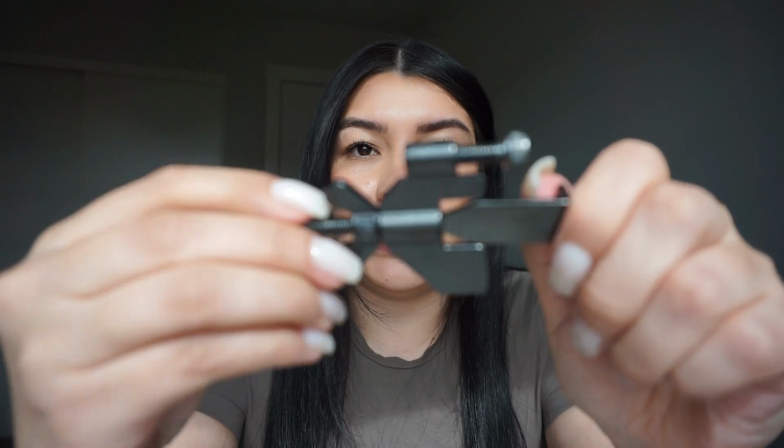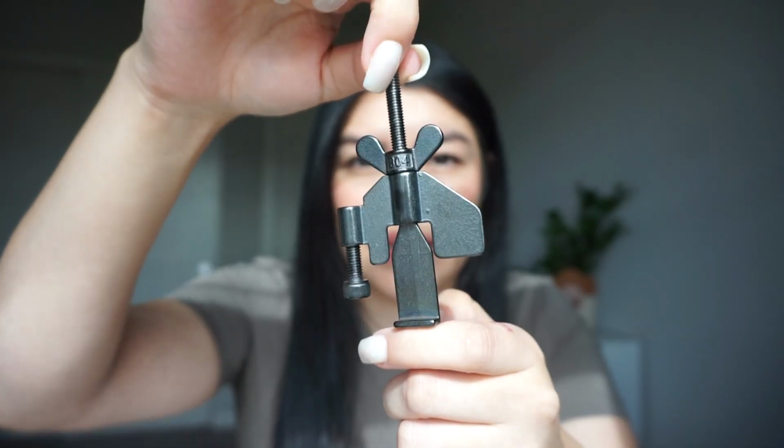Okay, so I saw this on TikTok and I was like, I need to get that. There are 2 versions of this. It's a door lock. This is the one that I got. Hopefully you guys have seen this in other places. I went with this one for a specific reason, which I don't remember why. I think it's because it's more universal, and you guys just never know. Like, you never know when you're traveling, the type of neighborhood you're in, the community, you just never really know. So I thought it was a really good idea.